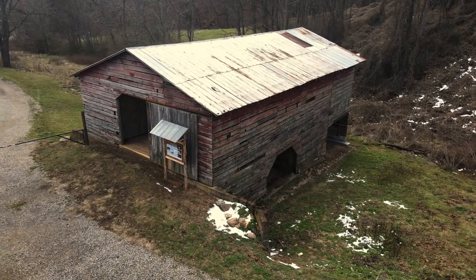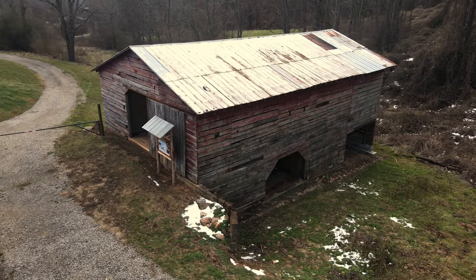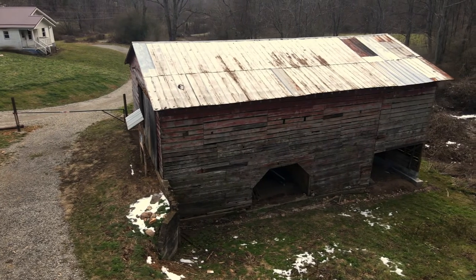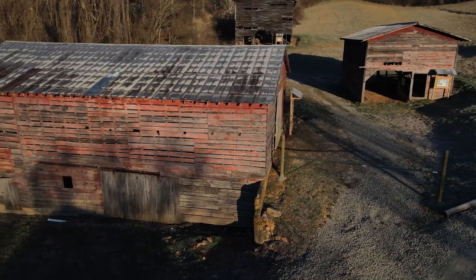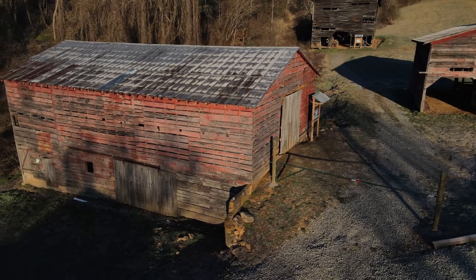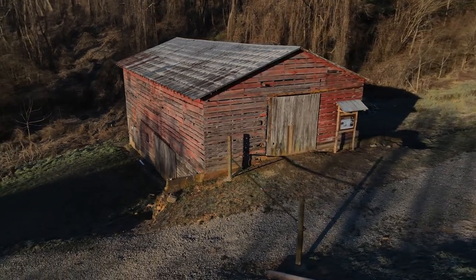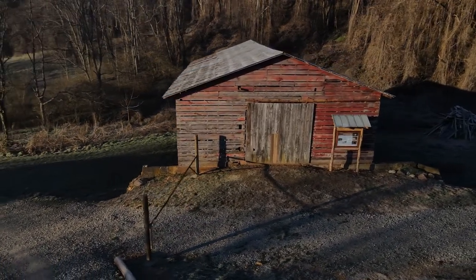Here we have the oldest barn of the three, the Livestock Bank Barn. In our hilly mountain terrain, it was common to build back into the earthen bank, giving direct access to the second floor hayloft. The lower floor contained the stalls for draft animals such as horses, mules, and sometimes oxen. This is a mid-20th century barn. The lower angle of the roof line tells us that metal roofing was available at this time, replacing the traditional split oak wood shingle roofing.